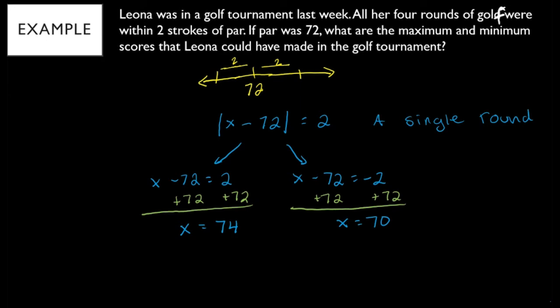Maximum score, if she got 74 every time, then you multiply it by 4, and that would be her maximum score. And that one I can't do in my head, so I don't know what 74 times 4 is. 380 maybe. Don't trust me on that. No, the 360. So we'll do it both ways. We'll answer both because it doesn't specify.